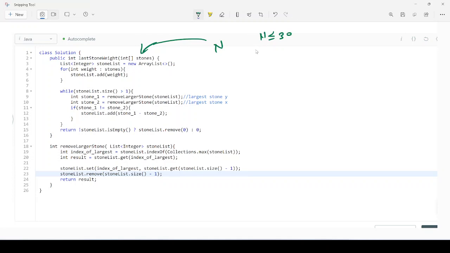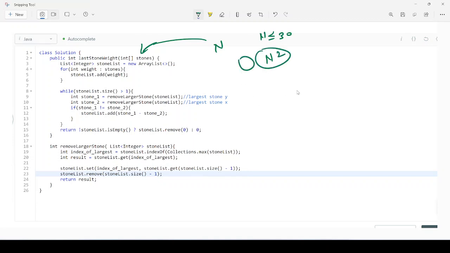It is very likely your interviewer expects you to come up with the best possible algorithm, so you should handle higher possible values of n. So what can you say the time complexity will become? O of n square, right? O of n square. Why?